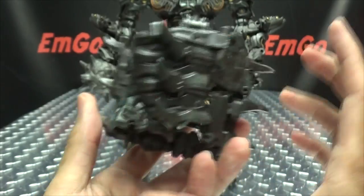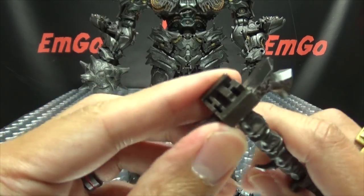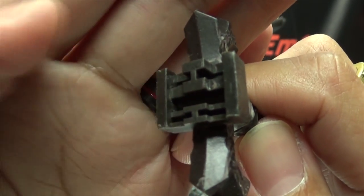And there you go. So we got that going on. Just a spiky ball of murder death. And then we bring in the staff portion here. And you can see here there is kind of a larger tab and a smaller tab. So there is a specific way this goes in.